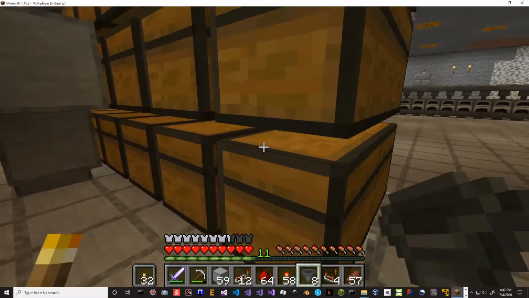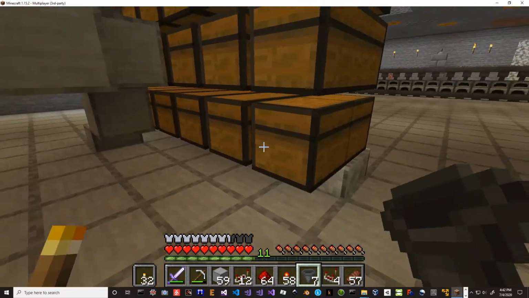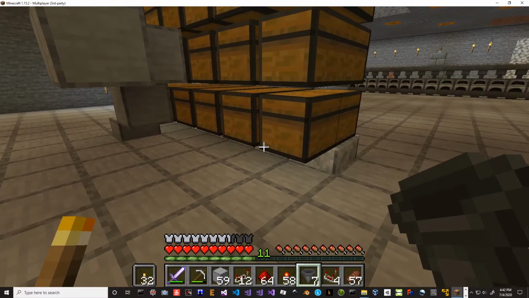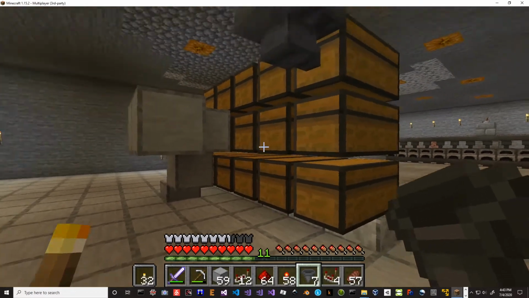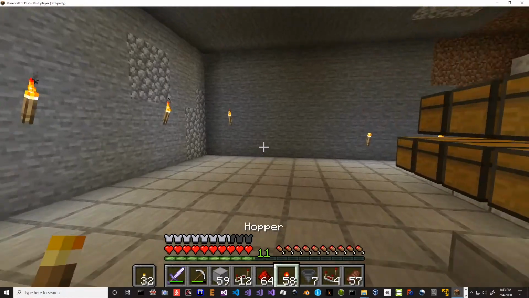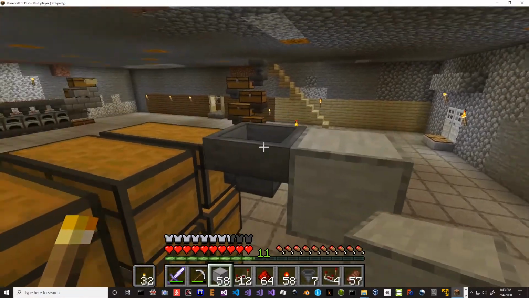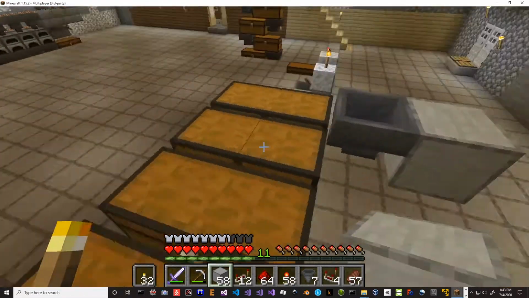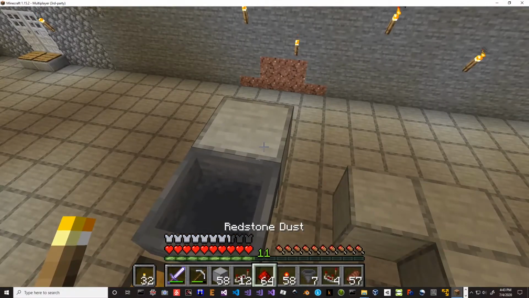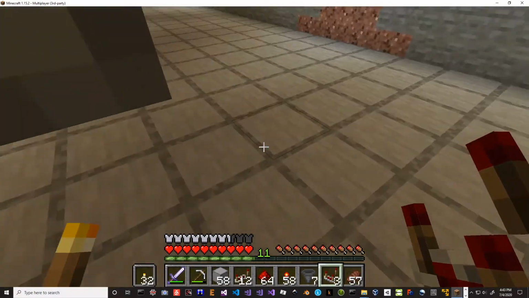Okay, I'm back. So what we want to do is go up here, and we'll put this into here. And that one needs to have the comparator coming off of it up here. So let's go up here like this. And this is where the comparator is going to go. Right. Where's my comparator? There it is, right here. Okay.